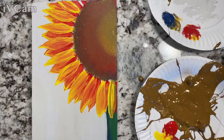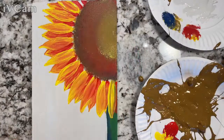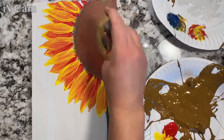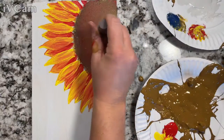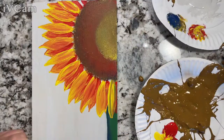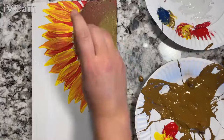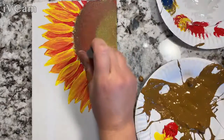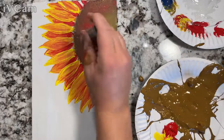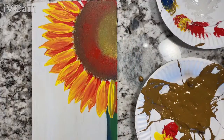The other thing I did notice, though, is this yellow. I'll do a little bit more yellow right here. And this yellow is coming out a little bit more because that brown is pretty much dry. So, a little yellow right in here. I don't want the center of that flower to be boring, so I want to have a lot of color in there. I'll do a little bit more of my red too. Okay, so I think that that's good now.